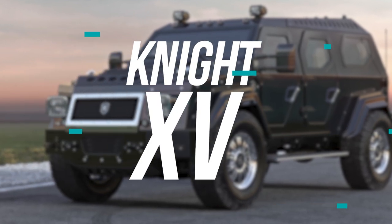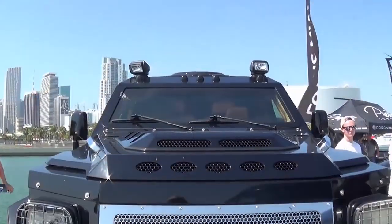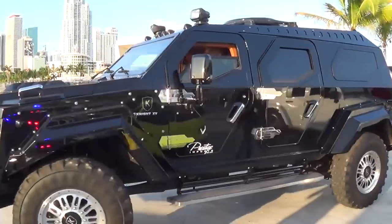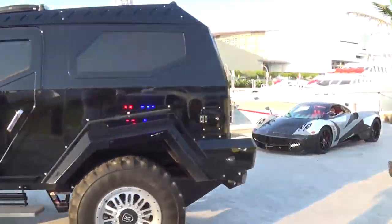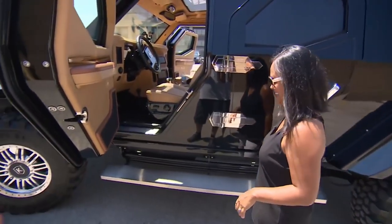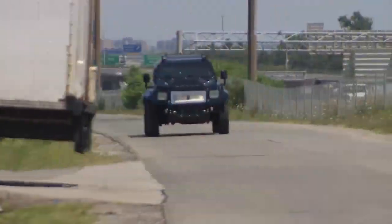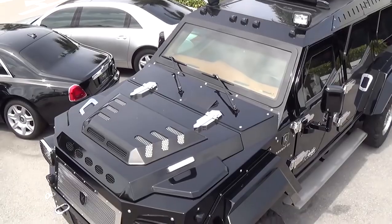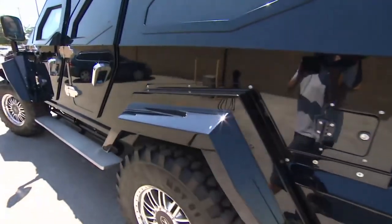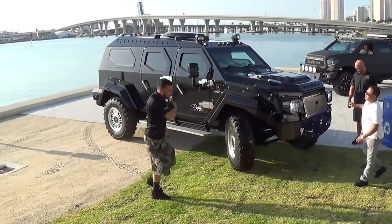Number 10: Night XV. If you want to roll over some zombie heads and do it while sipping cocktails inside your luxurious Night XV, then this is the vehicle you just got to get. However, you need to have at least $639,000 in your bank account. Notice how we said at least — that's because the price can skyrocket way above the minimum with all the other bespoke additions. But if you do get it, you'll be one of 13 people in the world that has it in their garage, while the other 12 are kings and princes in the Middle East and a basketball player.